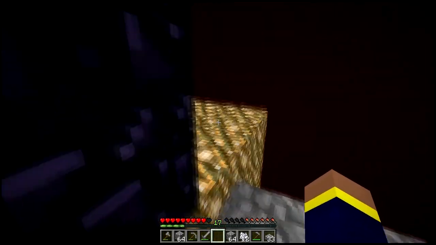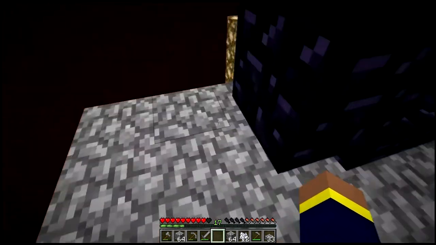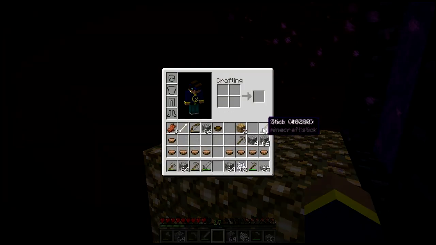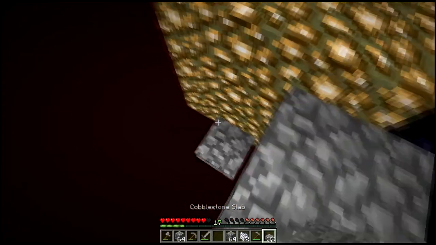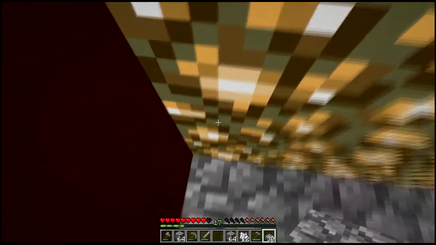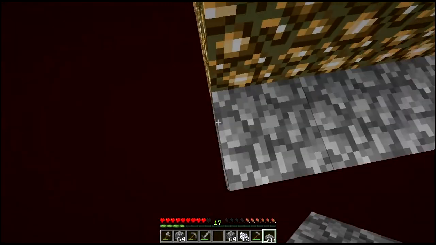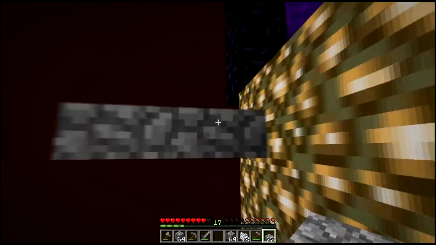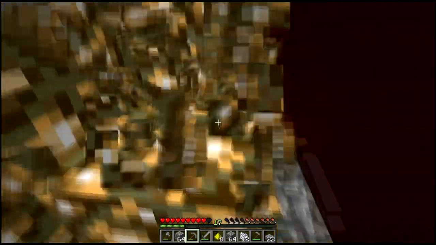Yep, and as I said quite a bit ago, I would delete that portal and make this one the primary portal, because I want OCD-ness to happen. So let's see, first I would really want to collect all of this glowstone. And the best way to collect it is if I do this. There, perfect. Now with a pick, just break it off.